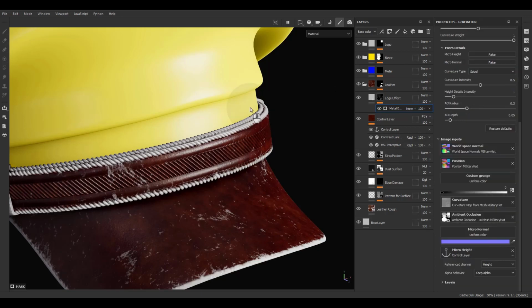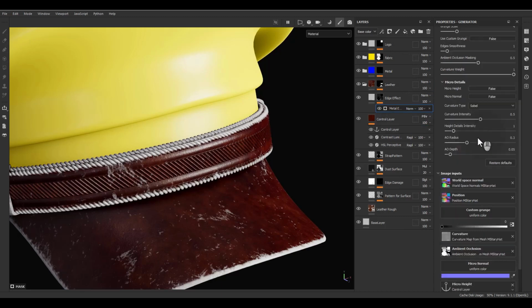Okay, so now I can access to my data in the height channel with macro details in the height channel and normal channel. And here I'm using displacement modeling. So my data and my details, they are in the height channel. Now I can use that in the macro height with the macro details in the generator.